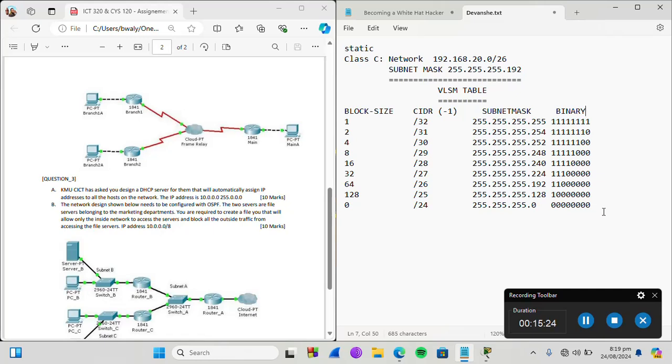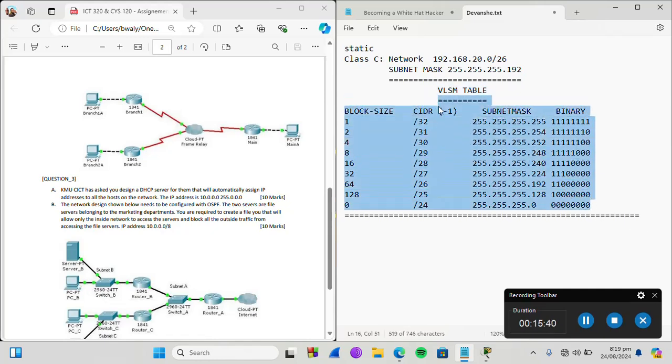The reason I'm creating it is to make it easy to know the block size and the subnet mask you need. It just makes our work very easy, which is why it is very important to come up with a VLSM table.